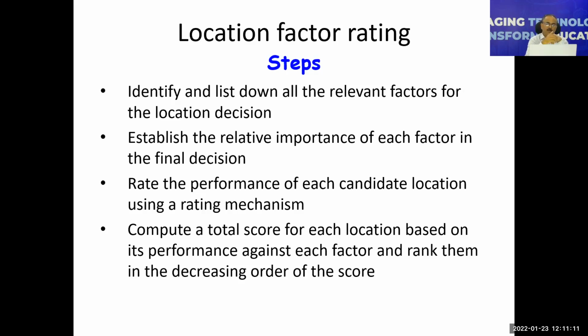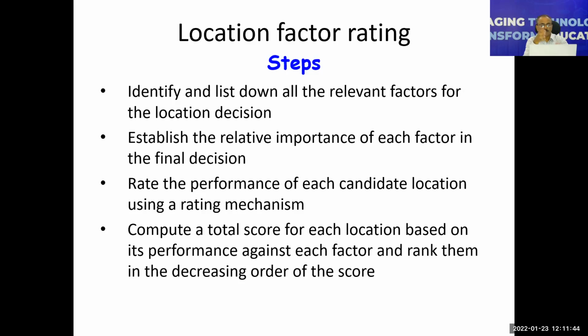So you have to establish the relative importance of each factor, and then rate the performance of each candidate location using a certain rating mechanism. Based on the total score that you get for these locations, you can rank those locations based on the factor rating that you have created. And based on the rating, you may select that particular location.